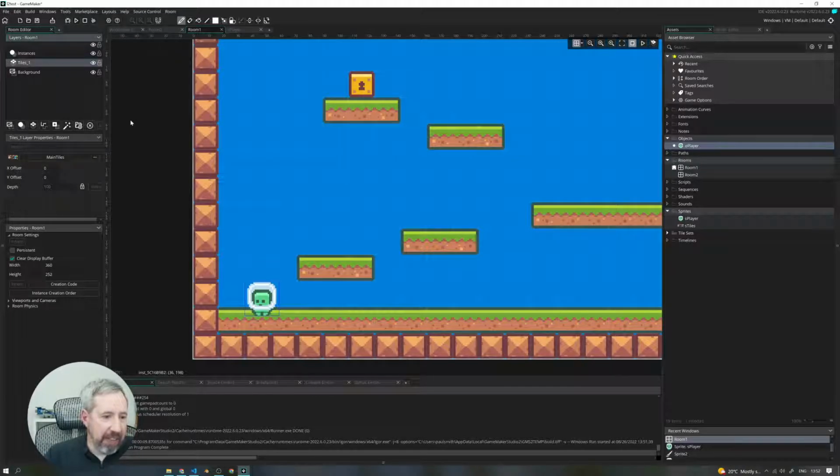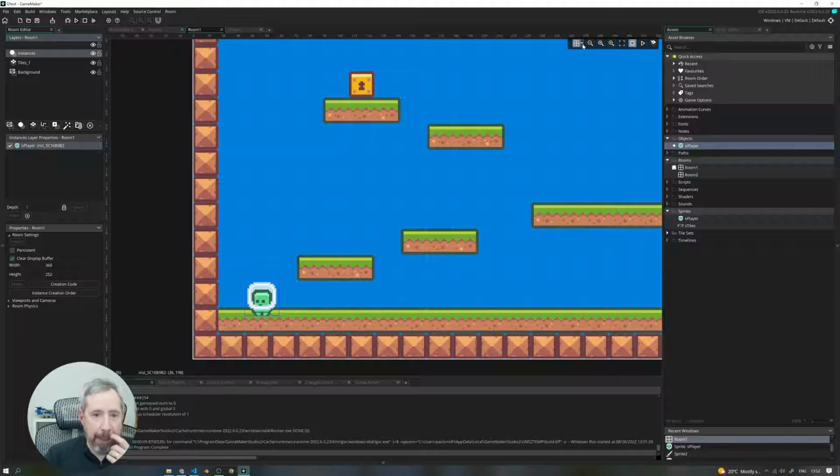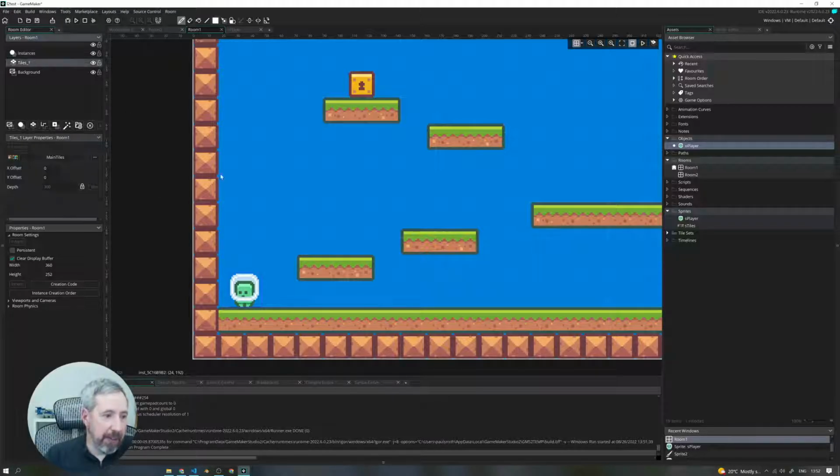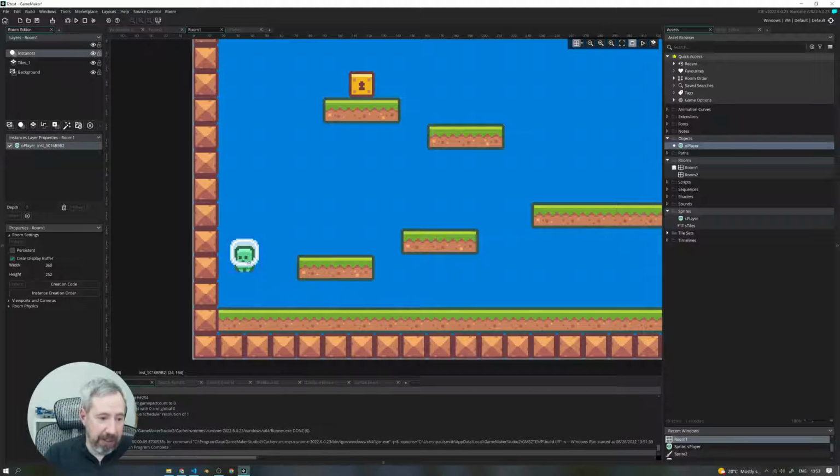This tile there is 18 by 18, but my sprites are 24 by 24. So that would be a better way to set it up, using the tile size, and it remembers from each layer. This one's set to 18 because the tiles are 18. On the instance layer it's set to 24 because these are 24.